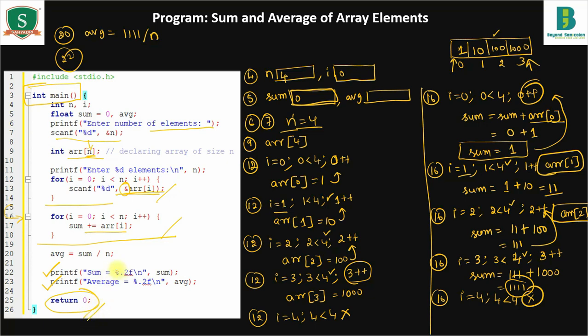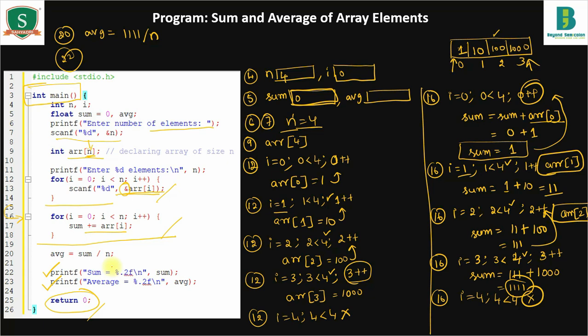mention return 0. So now that you have understood how arrays store and process multiple values, try experimenting. Find the sum of even numbers, maybe the average of elements greater than 50. Then move on to try more. The more you try, the better you will understand arrays. Remember, the goal is not to memorize the syntax, it is to understand the flow. So trace the code, observe what is happening in each iteration, and conceptually connect the output with the logic.